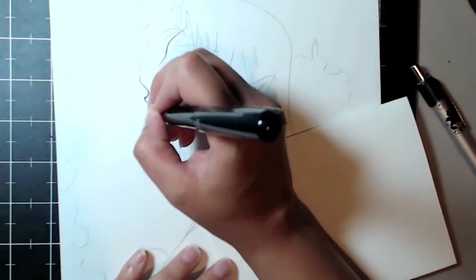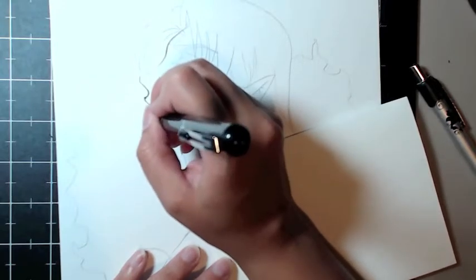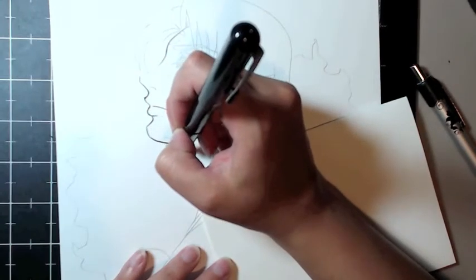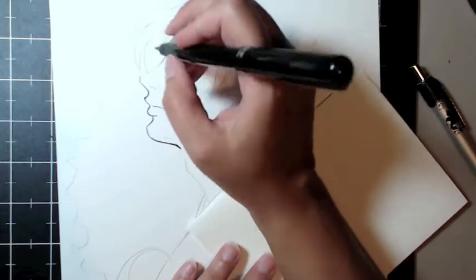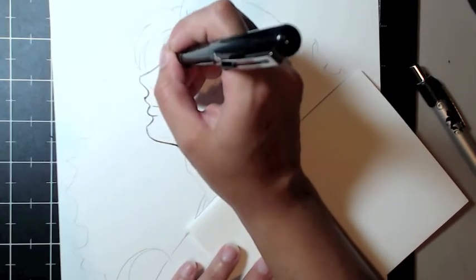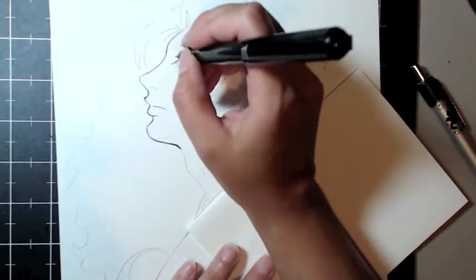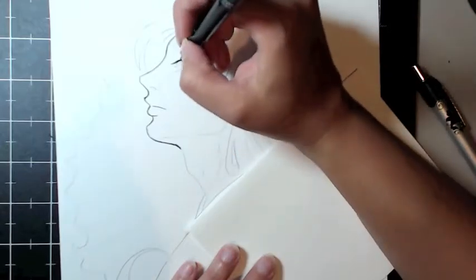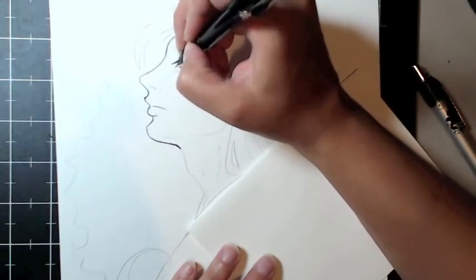Video, I should say. What you're seeing here is I've got my Pentel brush pen, and I'm not very proficient with it yet, so I usually start out working with it to see how good I can do, and then I usually touch up with my multi-liners later on. The thing with the brush pen is you have to have a really good control over your pressure, and sometimes that's hard.